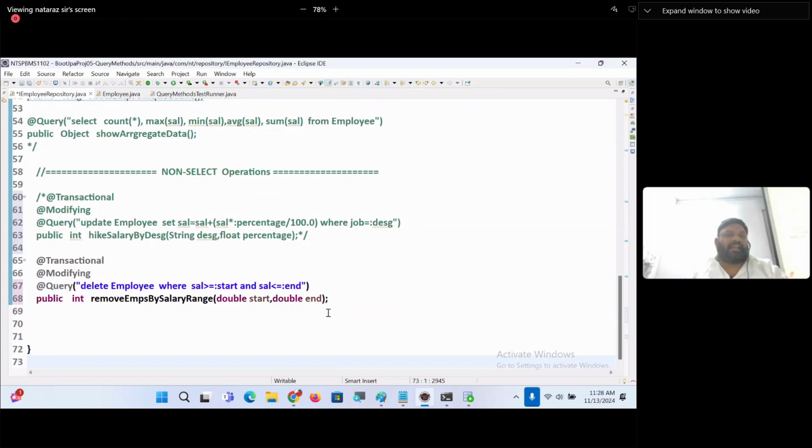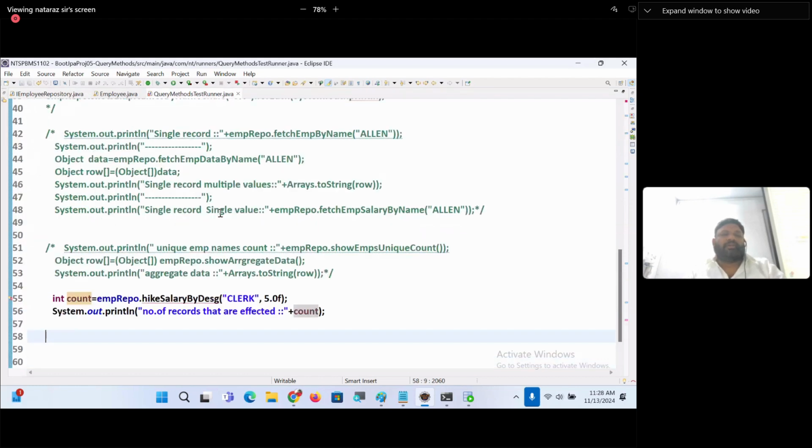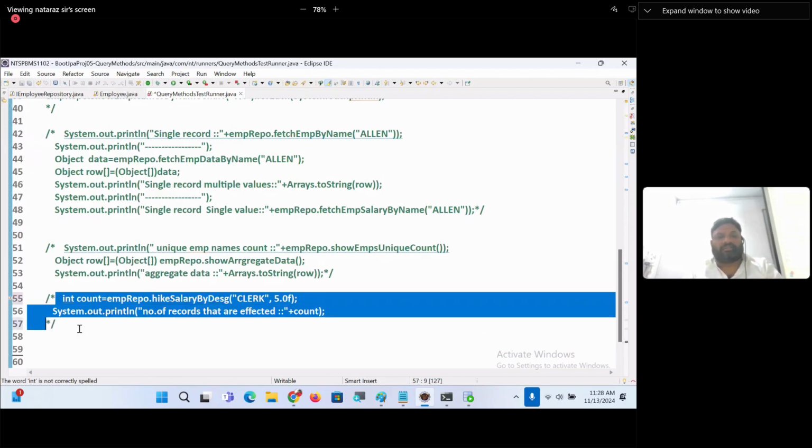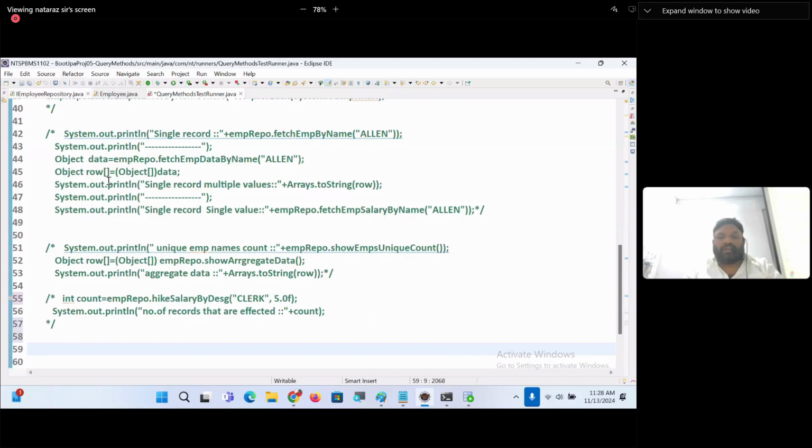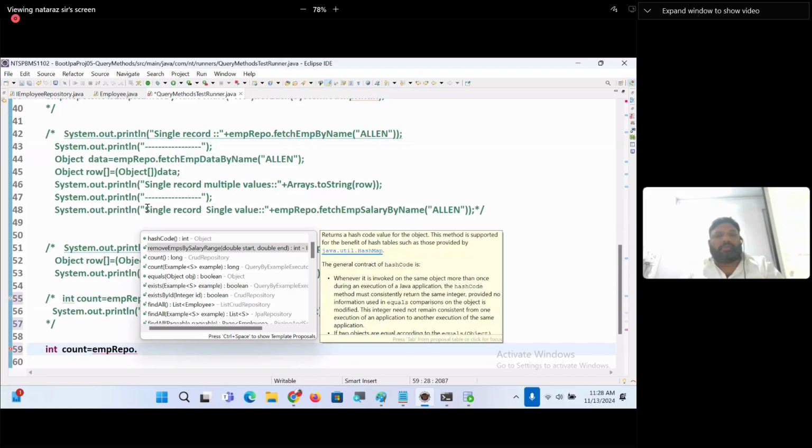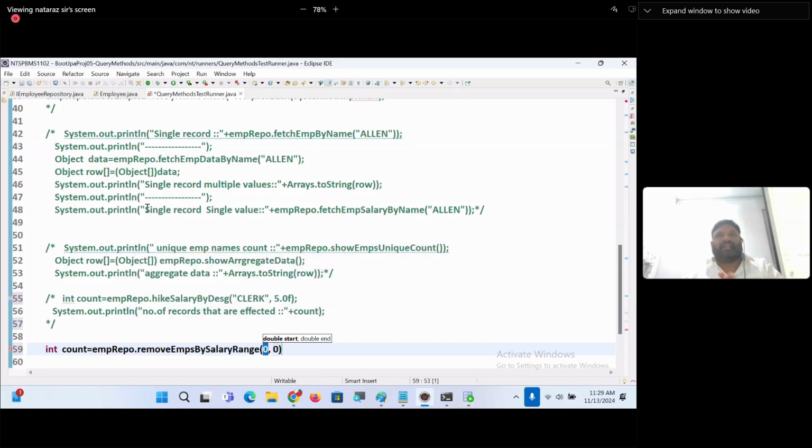At the rate transactional, at the rate modifying, at the rate query, guys. Super. Let's comment this. Here also, I'm going to get numeric value. int count is equal to EMP report dot remove employees by salary range. Are you getting my point there, guys?